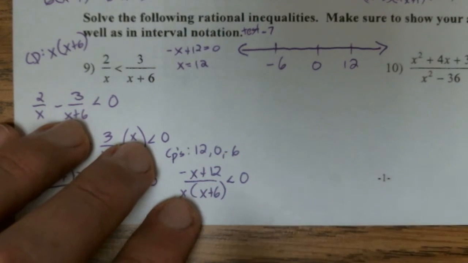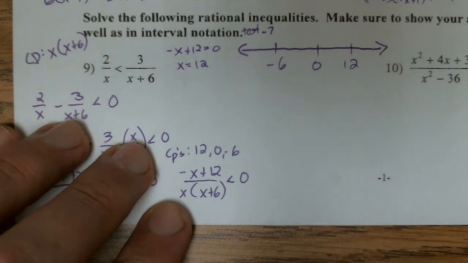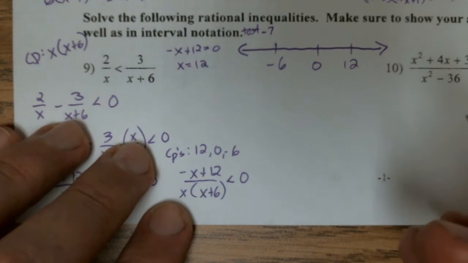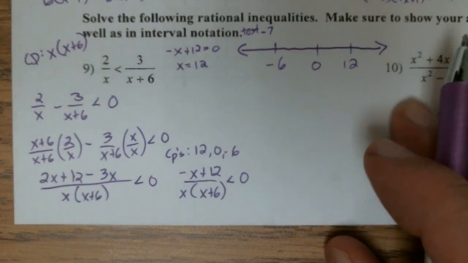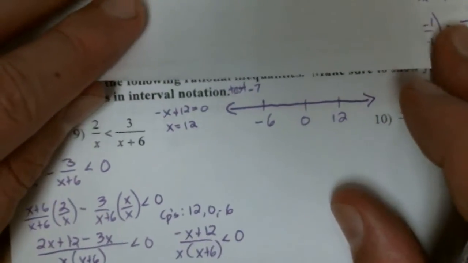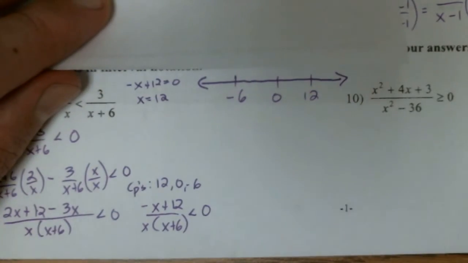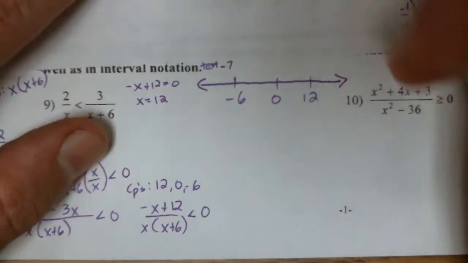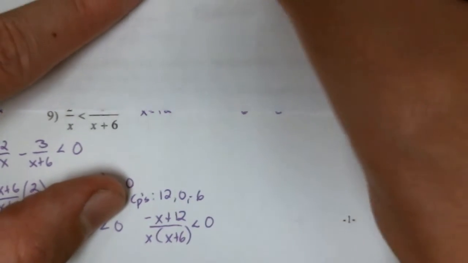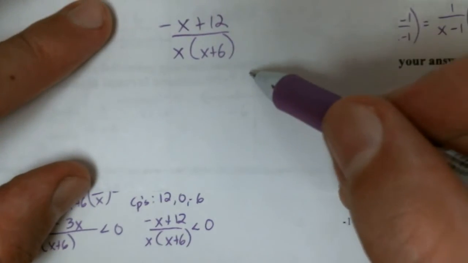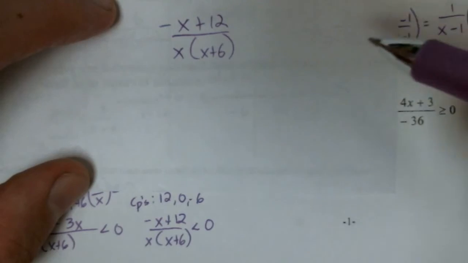So go slow. When you get to this point, guys, go slow. If you need a separate scratch sheet of paper, get out a separate scratch sheet of paper, okay? I'll do this on a scratch sheet of paper. I know a lot of you guys can do this in your head, but if you make a lot of mistakes with signs, maybe you might need to do it this way. When I stick in a -7 into my inequality, I've got (-x + 12) over x times (x + 6). I'm going to break this down real slow, and then I'll speed up for the sake of time the rest of the video.